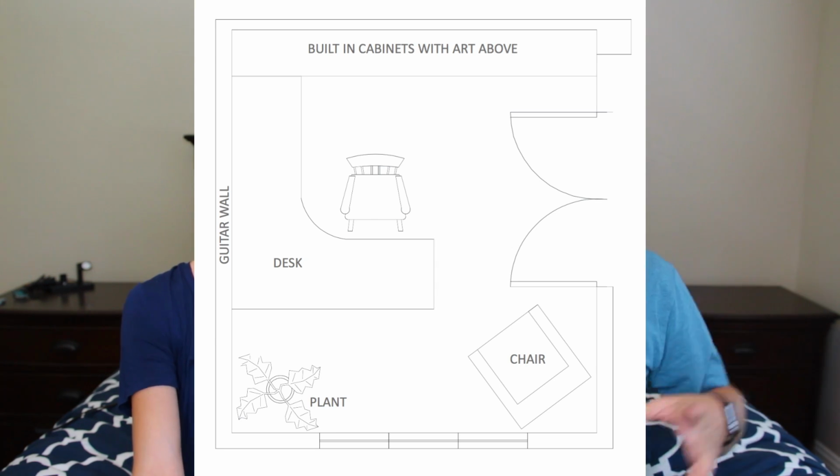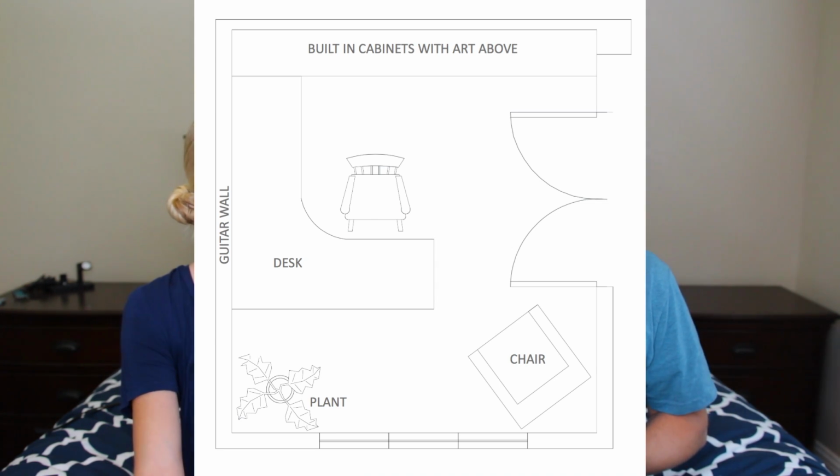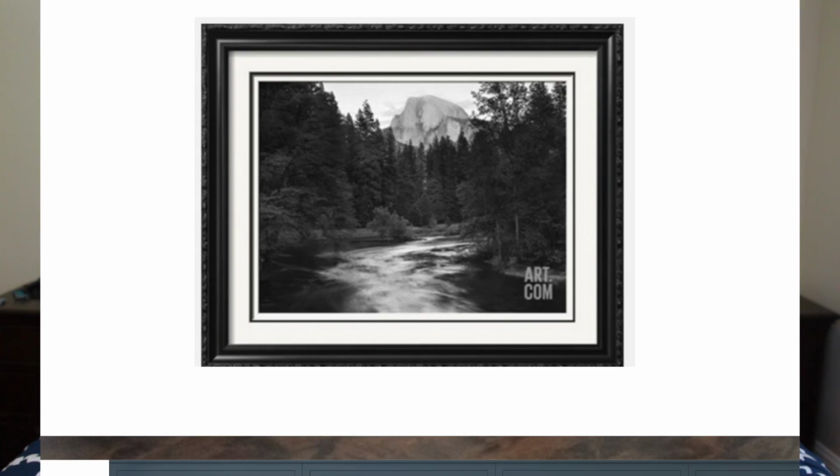You are. Again, across kitty corner from the desk, you can see that chair, and then we've got some foliage or plants, or I'm not sure the correct term, in the office. Big plant. A fig tree. I like that. Yeah, I think my mom laughed, but I like it. I think it'll be fun. Look really good. And then above the cabinets, there is going to be a really nice piece of artwork that I picked that I really like, and I'll have a picture coming up soon.